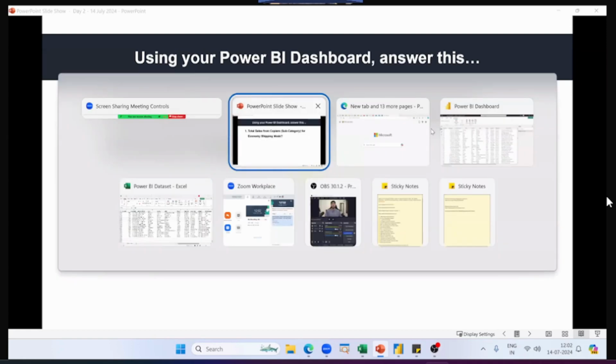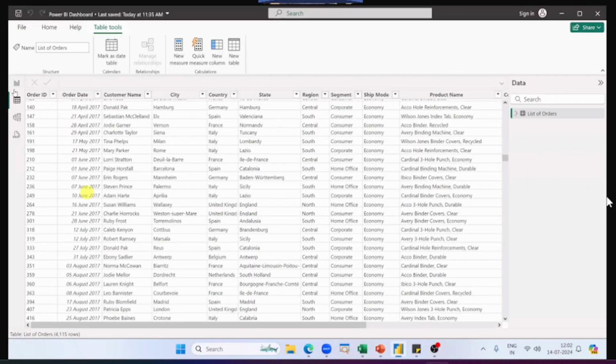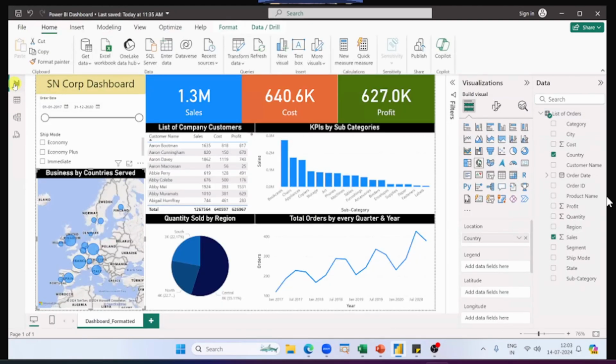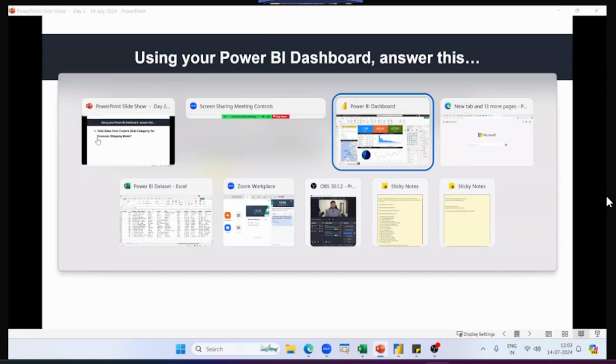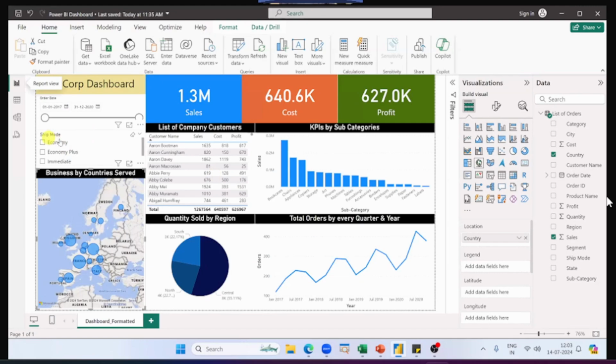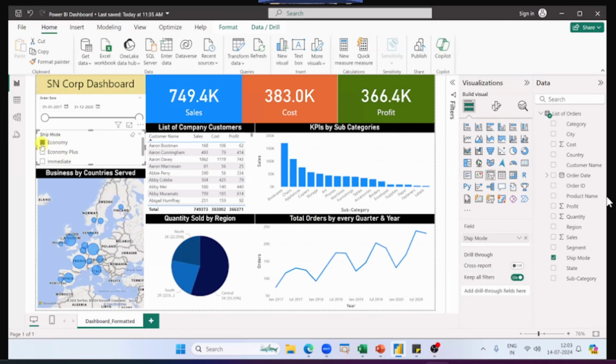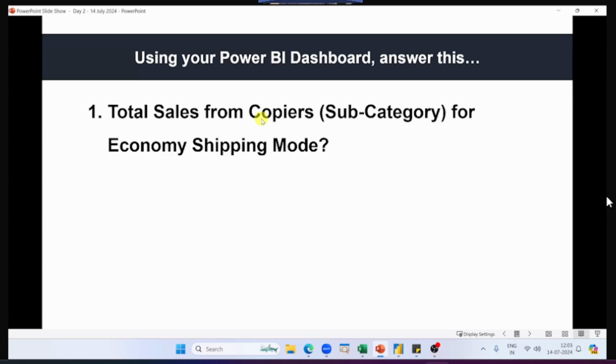So what do I do? I will go back to my entire dashboard right here. Because I only want the answer for economy shipping mode, I will reduce my data only to economy shipping mode by applying a filter. I will go to shipping mode here, apply economy, and my entire dashboard is now according to only economy.